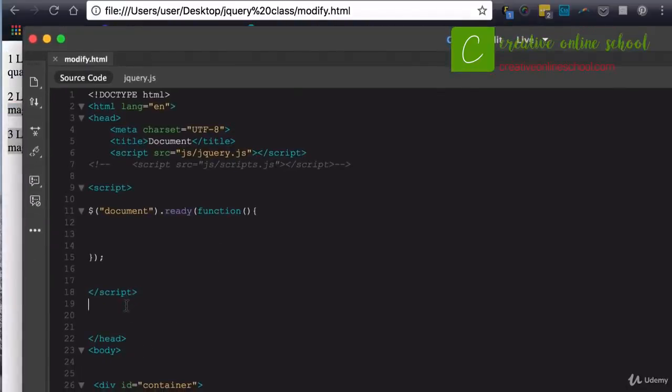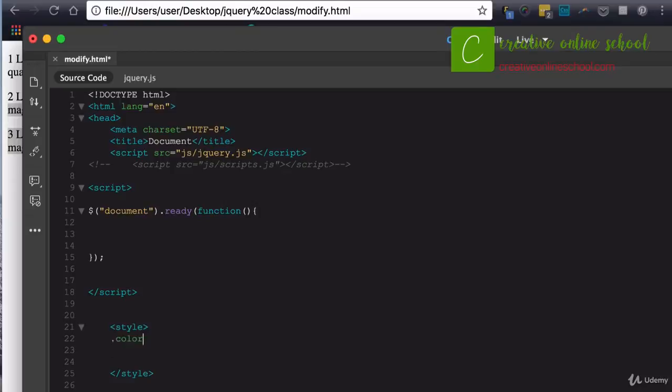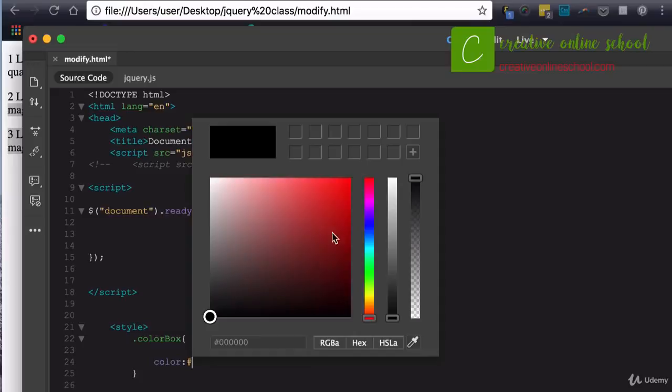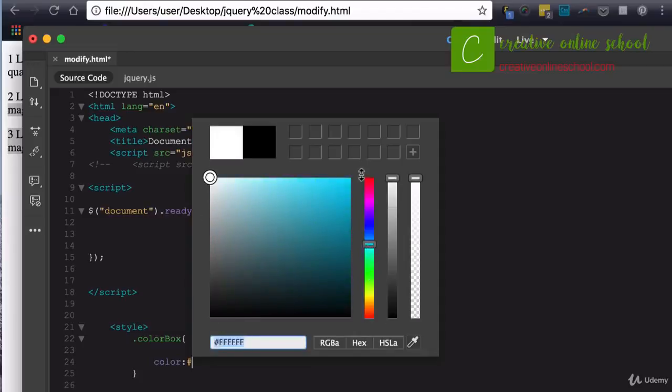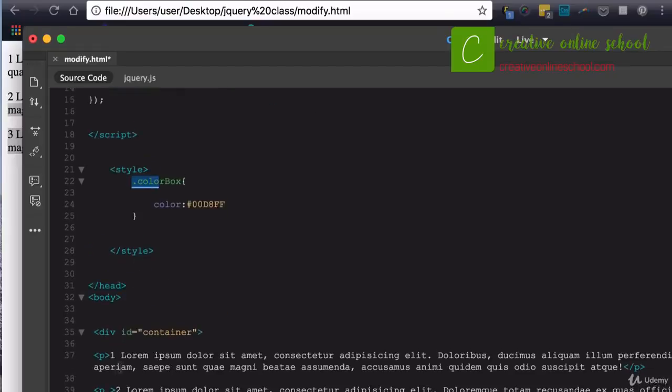So what I want to do is within the head of my document, I want to create a style that I want to modify using the jQuery. So let's go ahead and call this, I don't know, color box. And we will create a, I'll just change the color to, I don't know, make it blue, make that kind of cool blue right there. Okay, cool. All right, so anything that gets this color box applied to it here, we are going to change the color to blue. Now it's not actually being targeted down here. I don't have that class set up on any of these paragraph tags or within the ID here right now, so it's not being applied just yet.